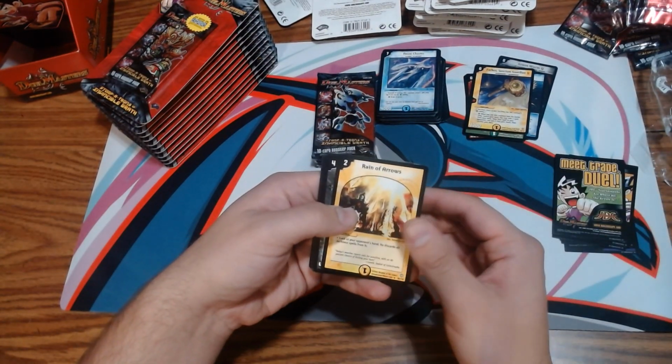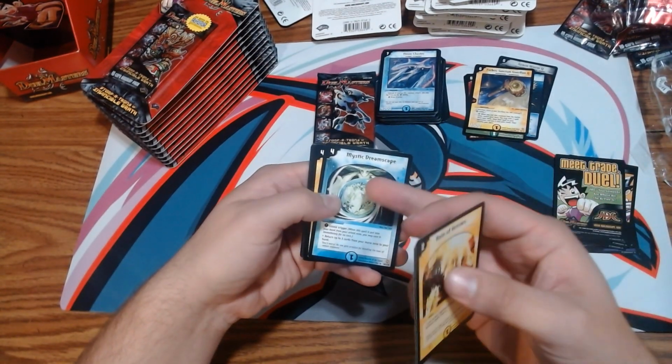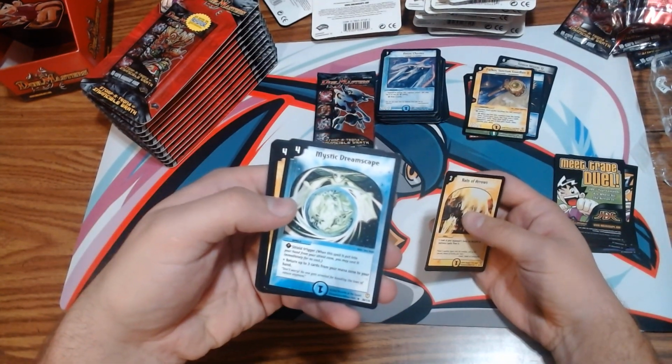Rain of Arrows for an uncommon, Skull Cutter. We have Mystic Dreamscape, which is actually kind of a unique card. You can get a bunch of cards back from your mana zone.